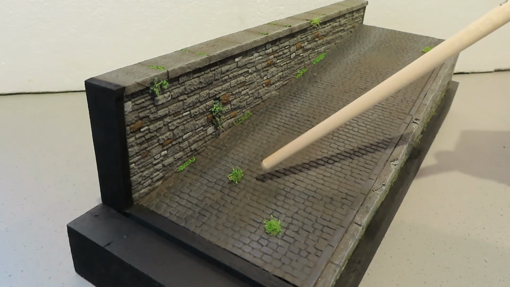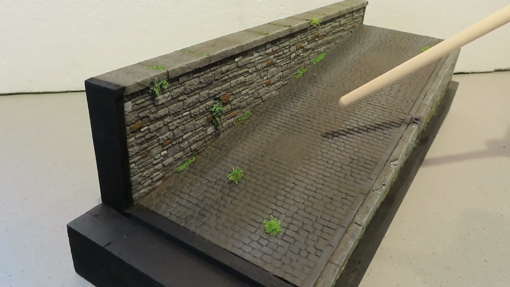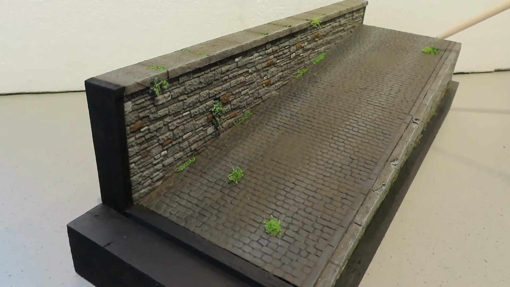Again, some grass tufts, I think they were from Army Painter, and I put holes in the cobbles. I don't know whether I'd shown that in the previous video, and then these were just stuffed in basically, and they're just held there by friction, and once they were in I dry brushed the moot green over those as well, just to bring it into line with the rest of the flocking and grass that was on the diorama.